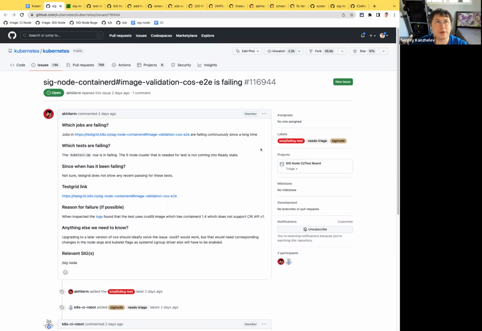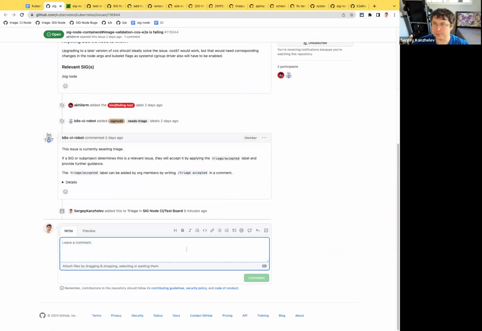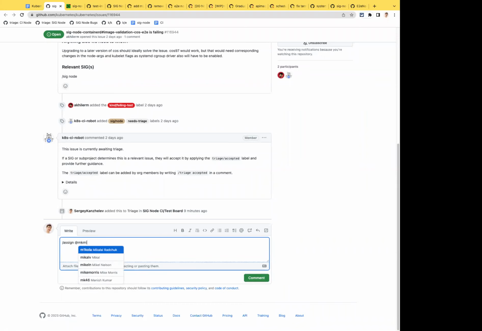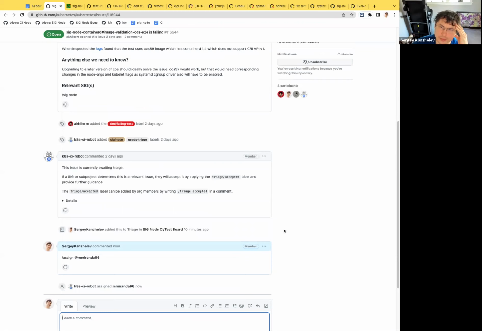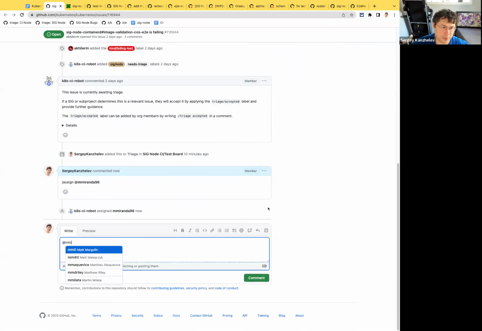Yeah, I think the bigger question is not how to fix this particular job. We can just make it green for now. The bigger question is what test matrix we need to have, and maybe you can work on setting up the test matrix and making sure we need this test as well, and maybe it will be covered in other tests. Right. Yeah, that's true. Let me check if any other tests focus on that image. Maybe we can dedupe against one of them. It's a Miranda 96. Yeah, I'd suggest to make it green first, and then have a document describing what you want to cover. Definitely. Thanks. Thank you, Ahil, for bringing it up.